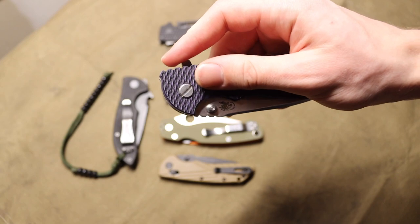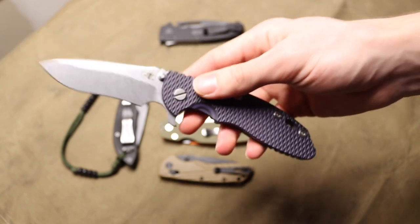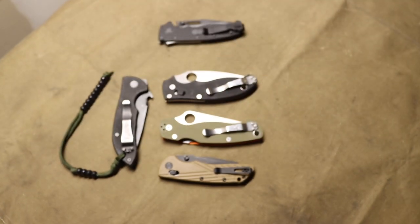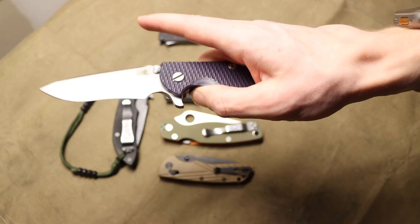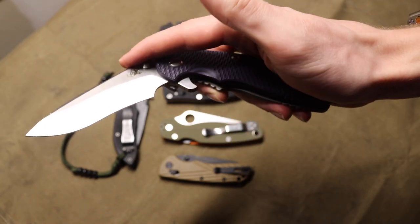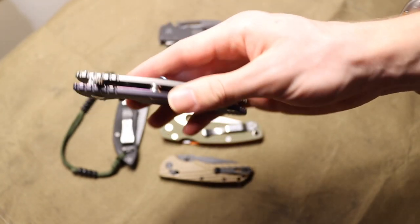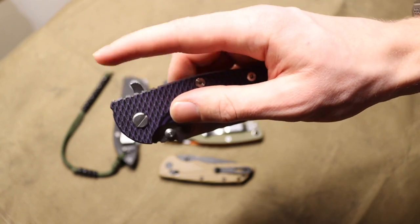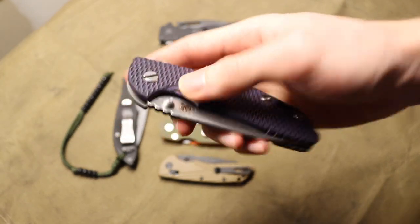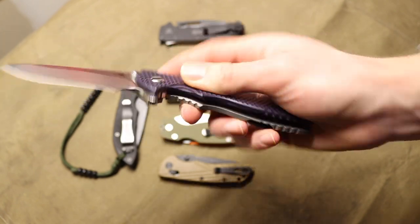Next up is not so much a lock as it is flipper knives in general. Frame locks aren't my favorite, but flippers actually make most knives safer. This flipper tab literally prevents you from cutting yourself — it forces your thumb out of the way to close the knife. On top of that, there's the intuition of how to open it: there's a big tab on the back you can push and the knife flies out. Flipper knives are pretty safe and intuitive to figure out how to open and close.